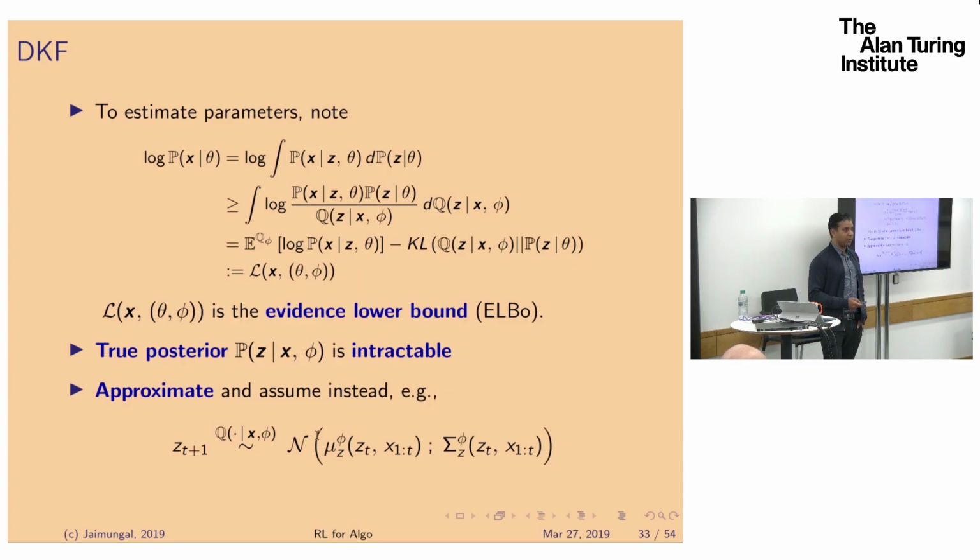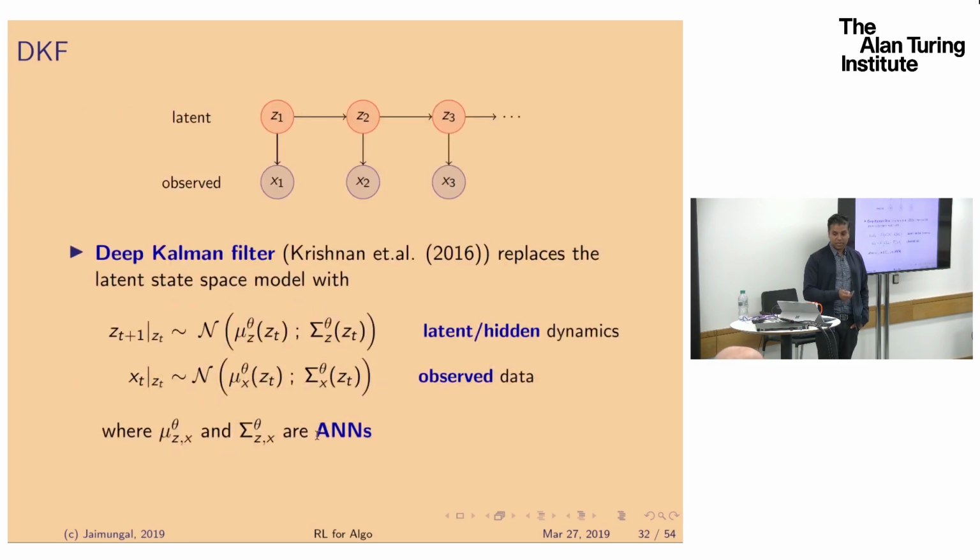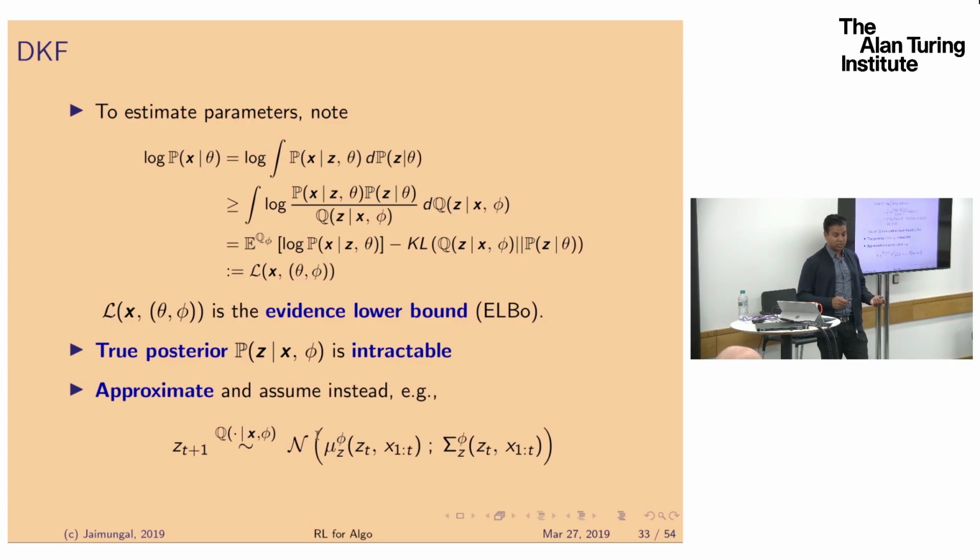So the key idea is that when you want to maximize the set of parameters that show up in your model, or find out what the parameters in your model are, what you're effectively doing is solving for a maximum likelihood estimator. If you write down the likelihood function associated with this generative model, you can, in quite some generality, just by using Jensen's inequality, bound it below by what's called the evidence lower bound. So the lower bound of the log likelihood is given by the expected log of the probability of your data given the hidden states minus the Kullback-Leibler divergence. This is between the true posterior and any other posterior that you wish to choose. So Q is any arbitrary model that you want.